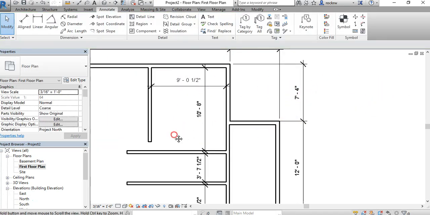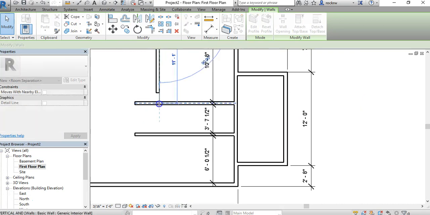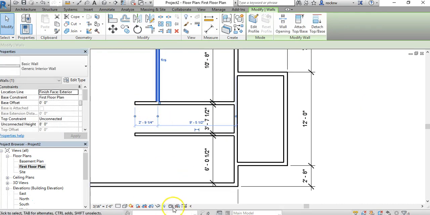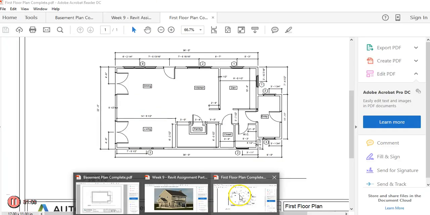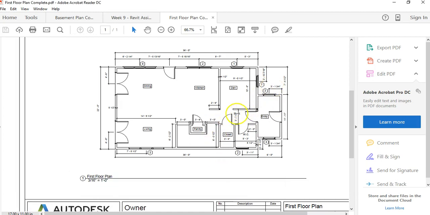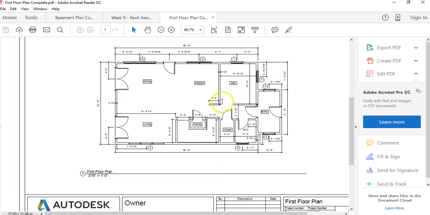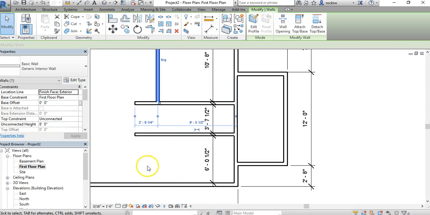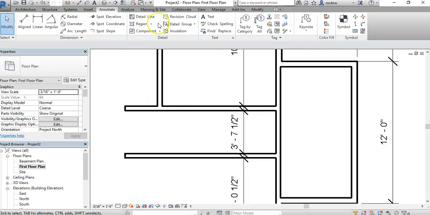Alright, working our way around. This wall comes down here. I see an opening in here. Let's call that a 4-foot opening. Then we'll draw this. The refrigerator is going to go here. Then let's work on this area. So let's get back to Revit. A couple ways we can do this.